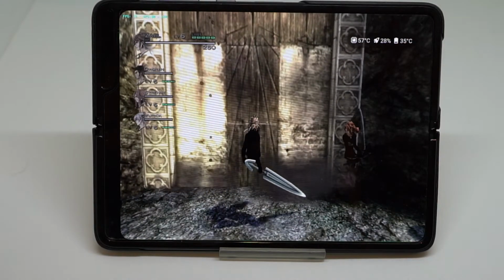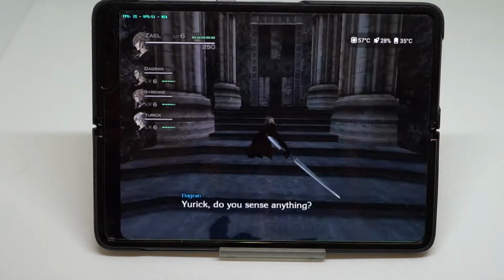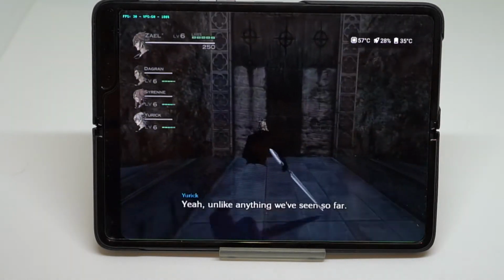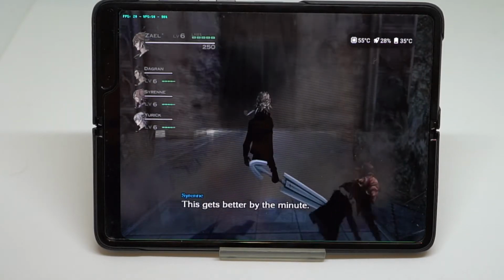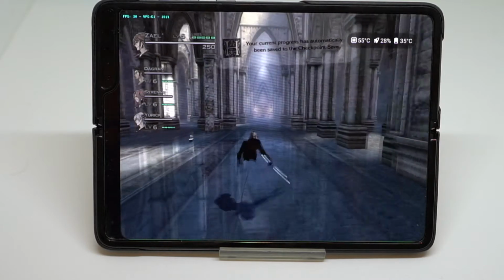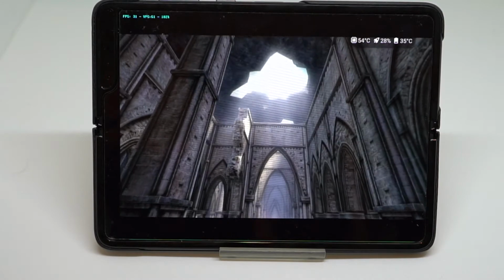And you can see the lag it has. This is lag. All lag. Yurik, do you sense anything? Yeah, unlike anything we've seen so far. This gets bad by the minute. And here's a cutscene for a monster.